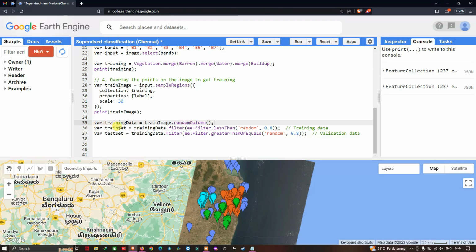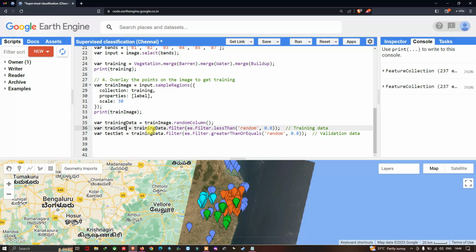In this variable, 80% of our data will be used for training. And in a variable called test set, 20% of our training data will be used for validation of the data.